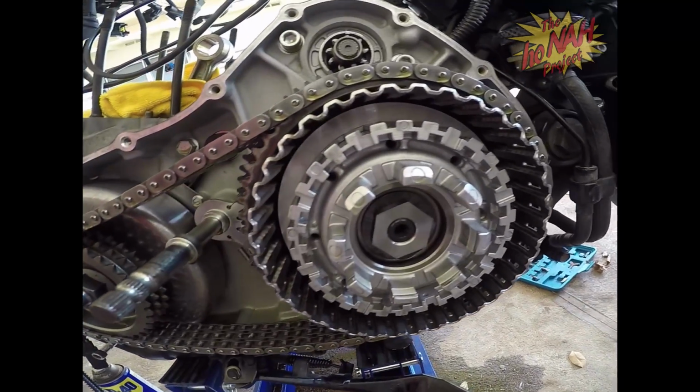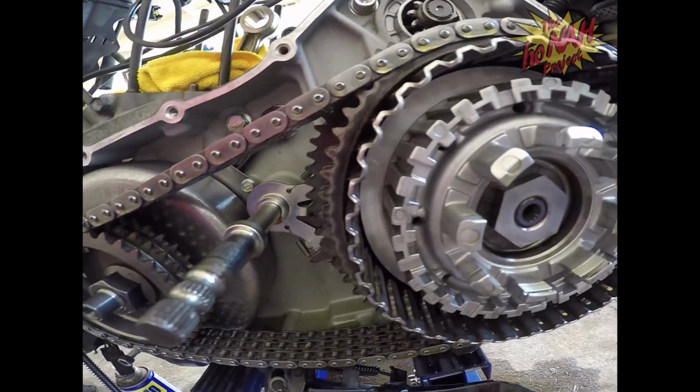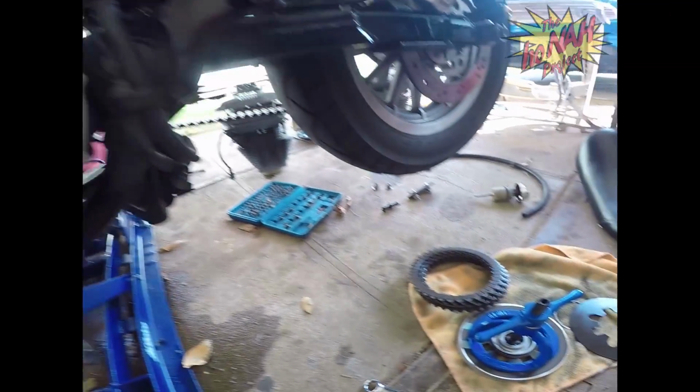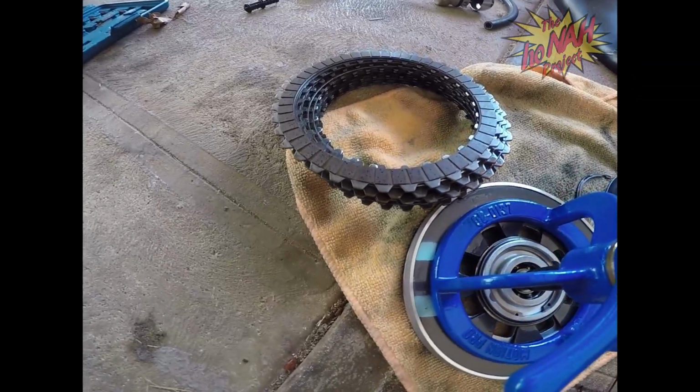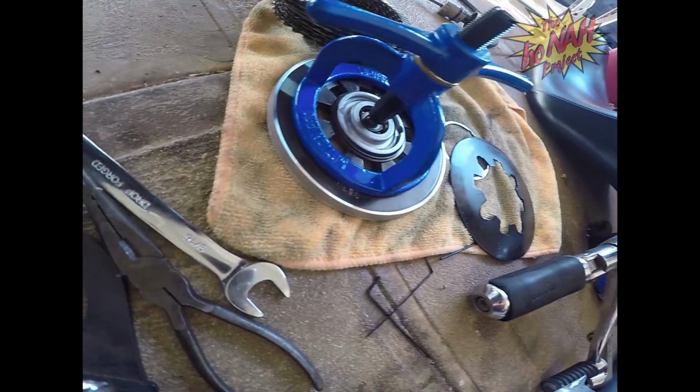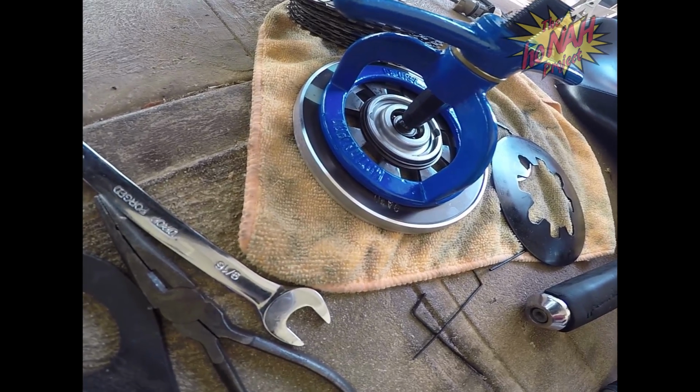If you look inside here, that's where all the friction plates and the steel plates sit. This is where the clutch assembly goes, and that's what came out of it. So right here are all our old friction plates. This is the clutch assembly with the diaphragm spring on there.